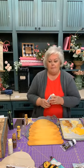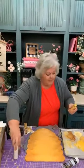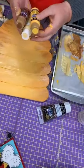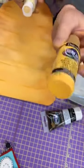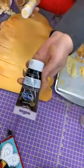They want to know if we'll give the shade names, like the exact shade names that we've got. Okay, yeah, some of this is older Deco Art paint, so guess what, guys? Some of it could be different, because Deco Art is changing some of their colors. So cadmium yellow, that's a good basic. That is a very good basic, and you can see the color, just any yellow. And I know it comes in tubes like this at the store.